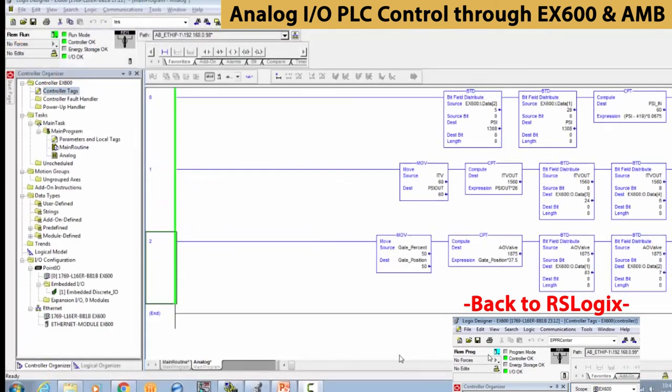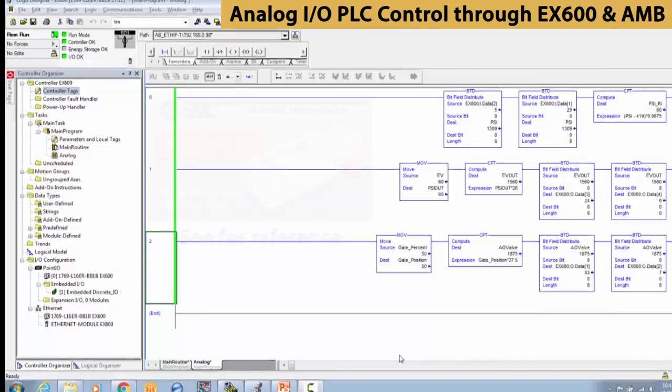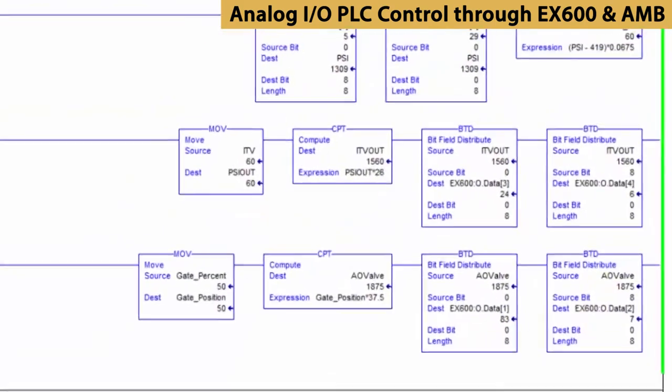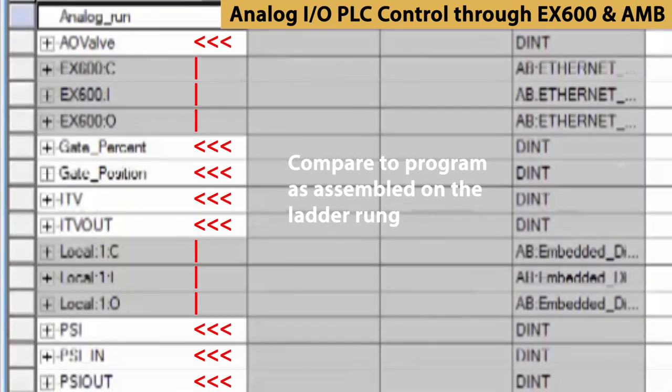Next, we'll go into RS Logix to program and monitor control of the new inputs and outputs from the PLC. Look back on our previous Ethernet module setup video to review configuration steps as needed. You can review the ladder rung created for PLC inputs and outputs that was set up in our digital input and output video as another RS Logix programming reference. Now we're going to use the PLC to control the I/O with pre-programmed data tables for the devices.